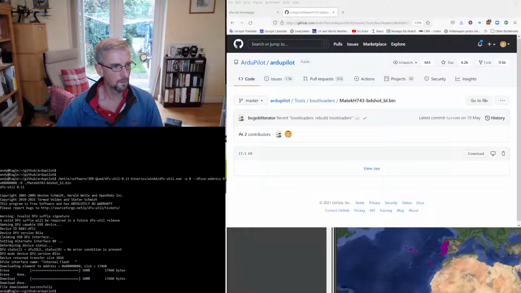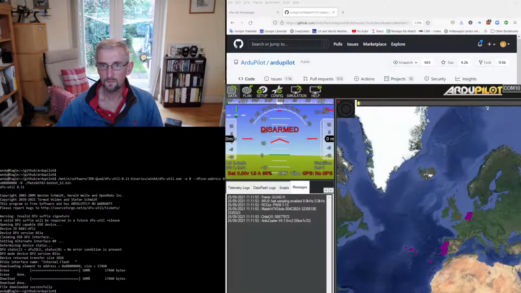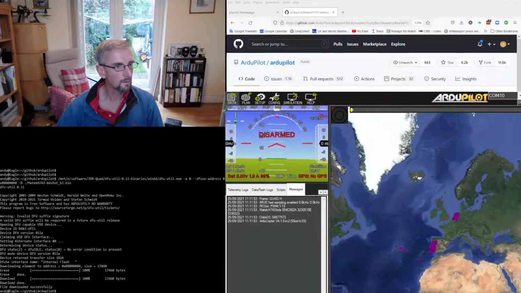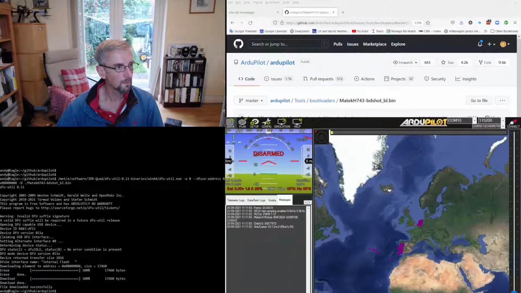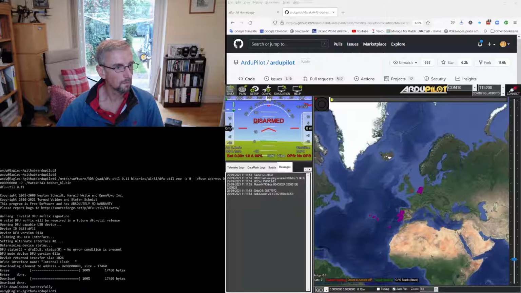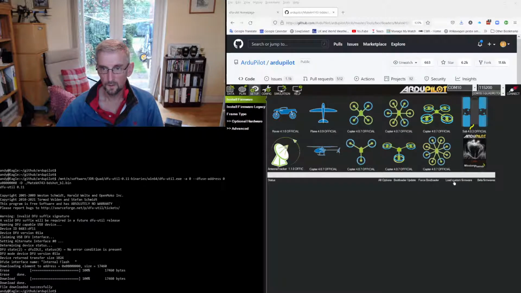I'm going to use Mission Planner for that. Let's bring it to the front so you can see it. Just resize this a little bit so that you can see more of it. There we go. Okay, so there's Mission Planner. Going to Setup, Install Firmware. I want to do beta firmware, so I'm going to load Copter beta. I get a little pop-up which you can't see. It says, what do you want to load? I'm going to go for Matek BD shot because that's what I want to use, the bidirectional DShot version of the software, and click upload. It downloads it.